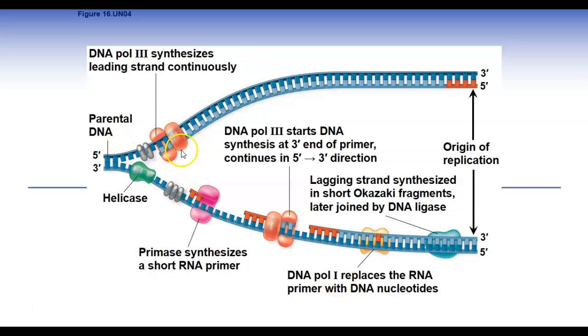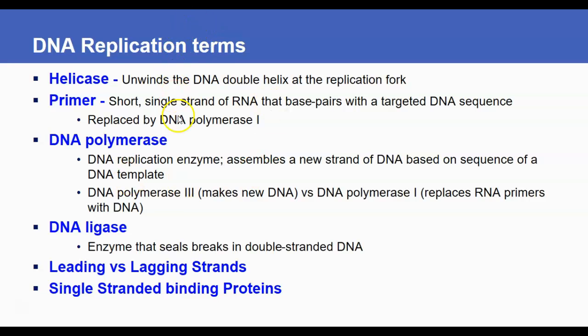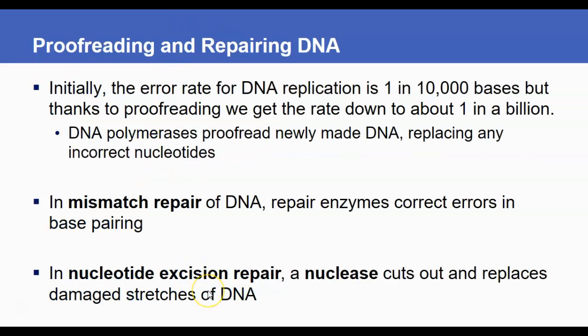So that is called DNA polymerase 1. So you need to know all the different proteins and what's going on for how DNA is replicated. I have some key terms here. And it's also important to talk about the fact that DNA polymerase isn't always perfect. DNA polymerase can make mistakes. In fact, in the next few slides, I'll show you some things that cause DNA mistakes.